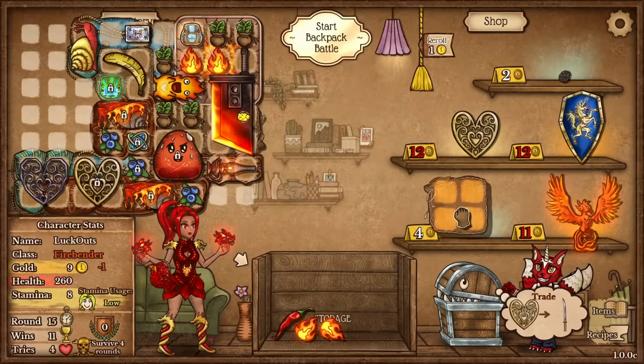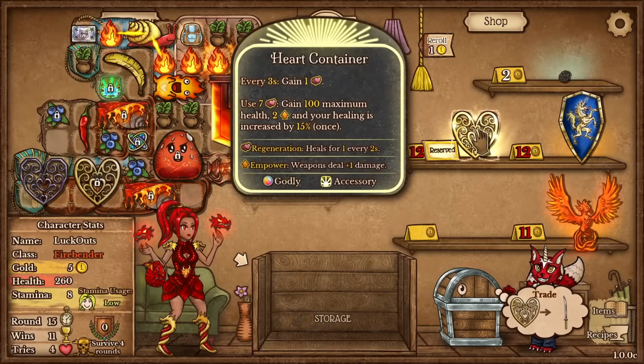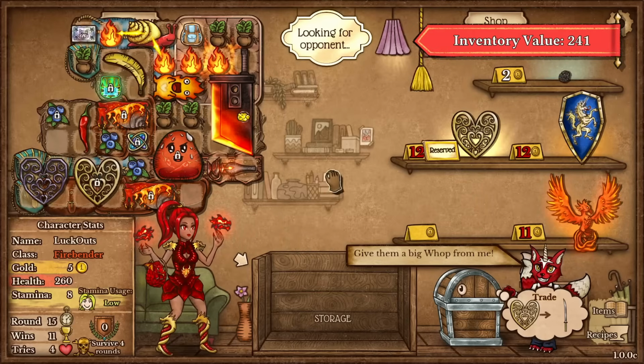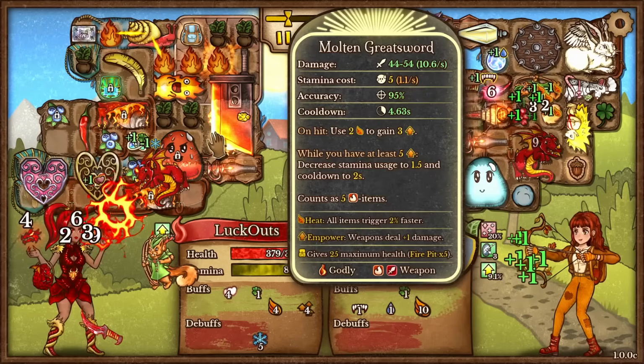I do want to roll. Let's grab you, and we could grab ourselves another heart container if we want that. I'm not sure if we even want more heart containers. For more regen stacking, it could be kind of awesome. You know, I'm going to take it. We're going to go infinite on regen, infinite on Turbo Shellys, and big, crazy damage with a Molten Greatsword.